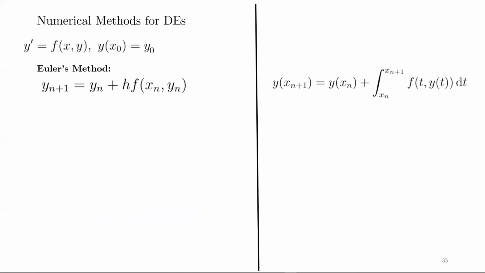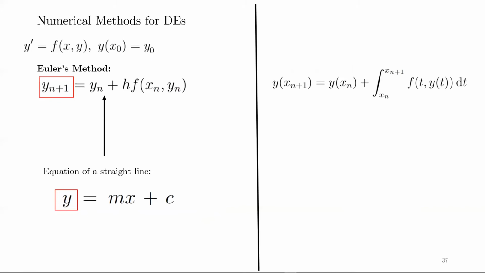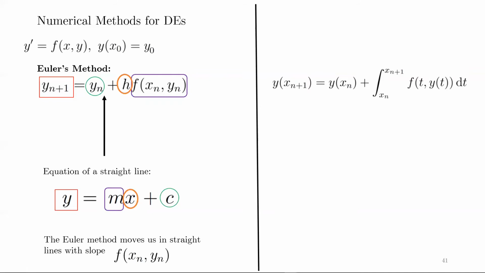And you might notice that this equation for Euler's method actually represents a straight line. Okay, so we generally think of a straight line as y equals mx plus c. So here y is just yn plus 1. The plus c is just plus some constant. So this yn is a number that we know, some constant. The gradient m, or the slope, is equal to the function. So the function here represents the slope of the line. And the x variable is h here, right? So we choose h to be some discretization. So basically what this is pointing out is that the Euler method moves us in a straight line with the slope f, the function evaluated at xn, yn.